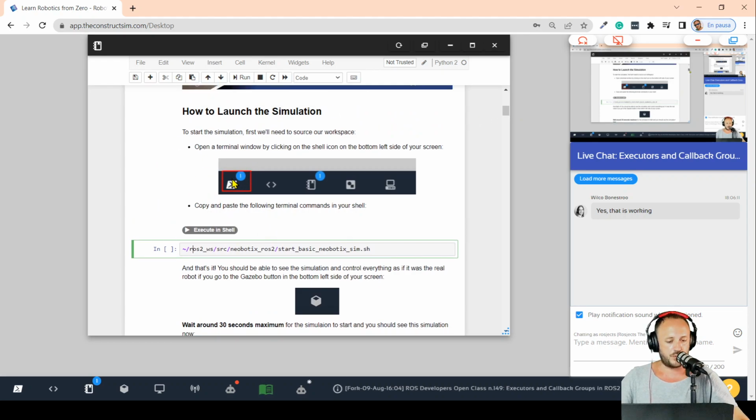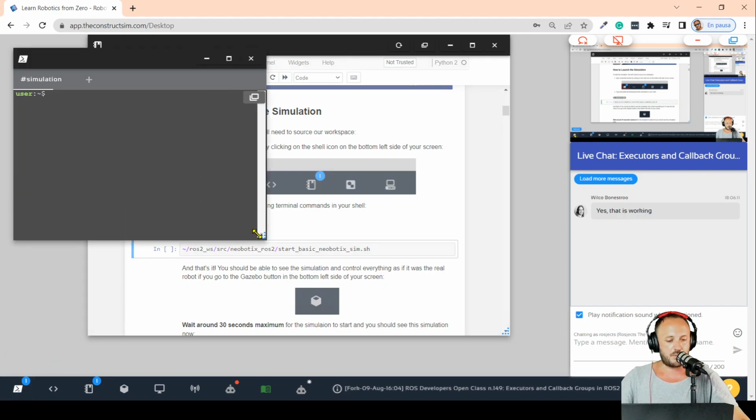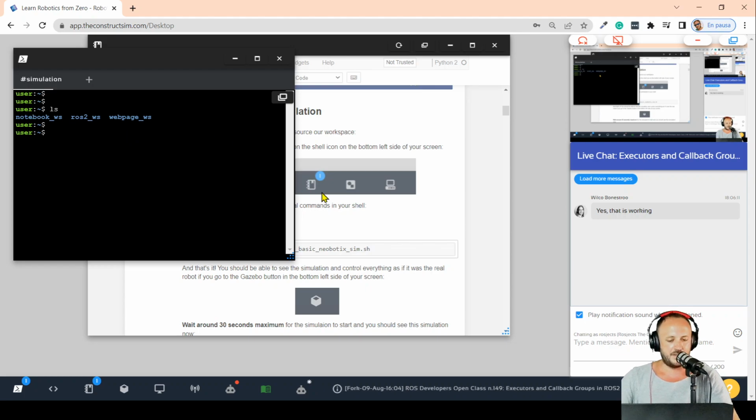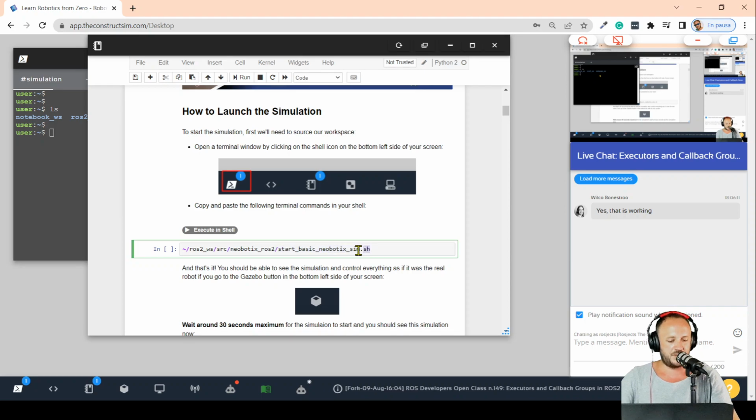So the first thing we need to do is to open a new shell. For this, you have to click on this first icon that you have here in the bottom bar. This first icon, as you can see here, says web shell. So if you click here, this is going to open a brand new empty shell. This is a regular Linux Unix shell, so you can type Linux commands. And in this case, what we are going to run is this SH script, that I'm going to show to you in a moment, but it just contains some basic commands and ROS2 commands to start the simulation. So let's copy this command here from the notebook.